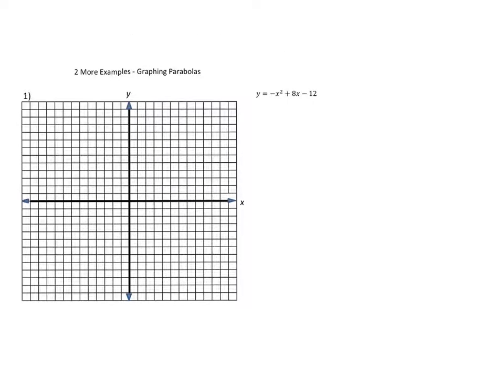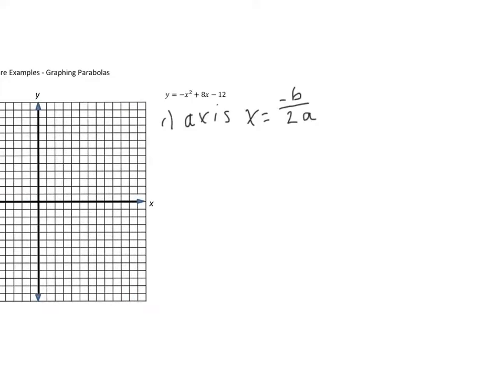The first step we did was to find the axis of symmetry, which comes from the equation x equals negative b over 2a. For this problem, a equals the coefficient of x squared, which is negative 1, and b is 8. So we're going to substitute those values into the formula. Because b is just 8, negative b will just be negative 8. We don't have the double negative going on here. So we have negative 8 on top over negative 2 on the bottom, which will equal 4.